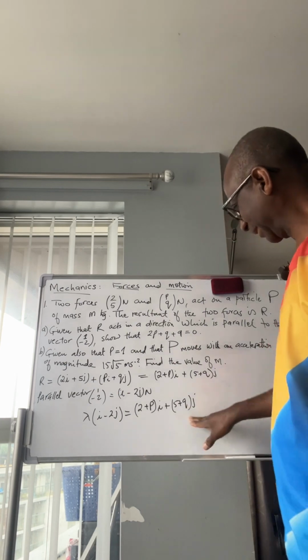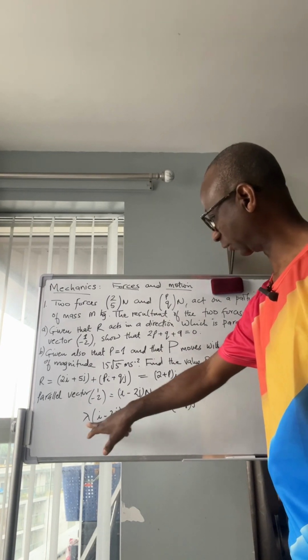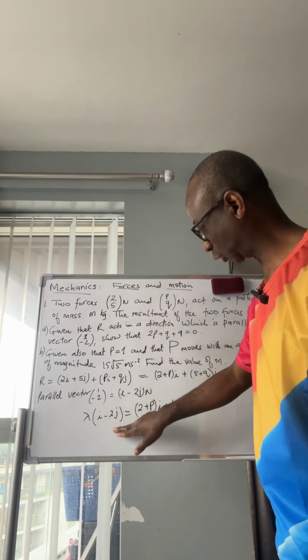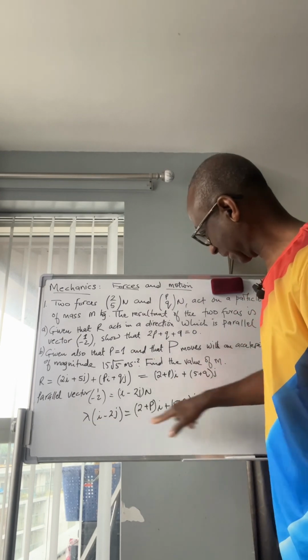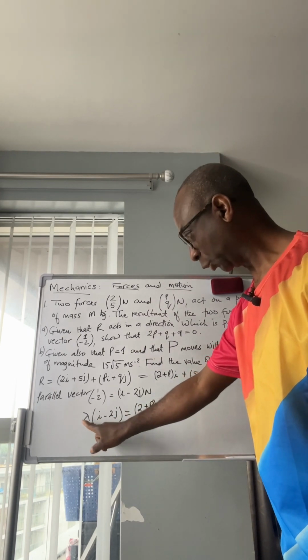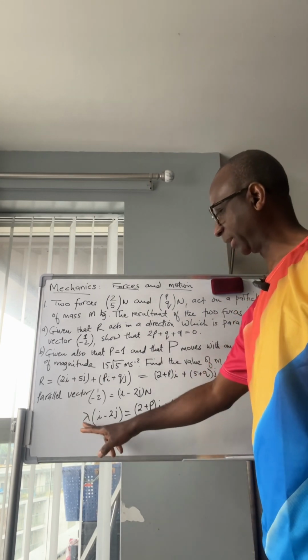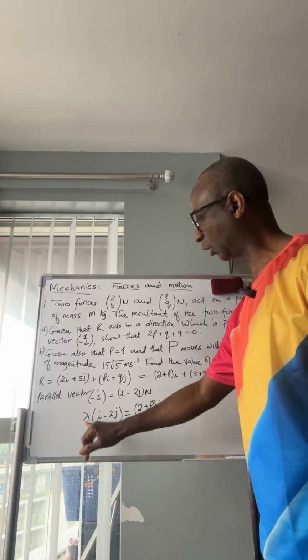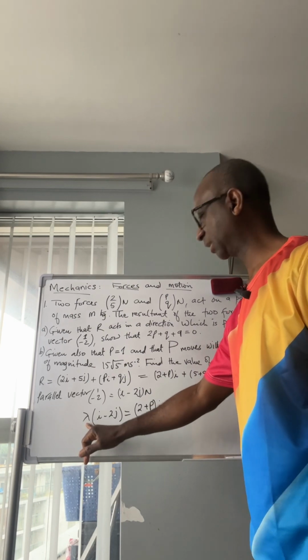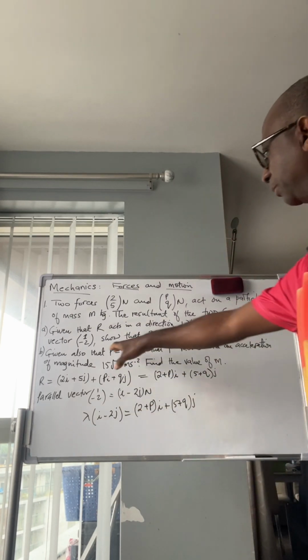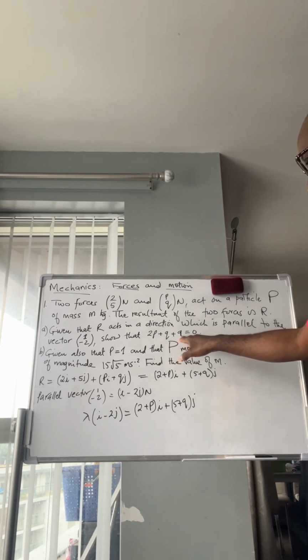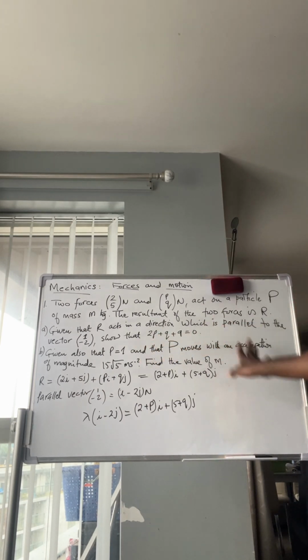If this was 10 and this is 5, so we know we have to multiply this 5 here by 2 to make it equal 10. But we don't know. That's why we represent this by lambda. We don't know by how much. Now we're going to find the value of this, or we're going to get rid of this from the expression, because here they're asking us to show that this equals 0. So now, what do we have here?